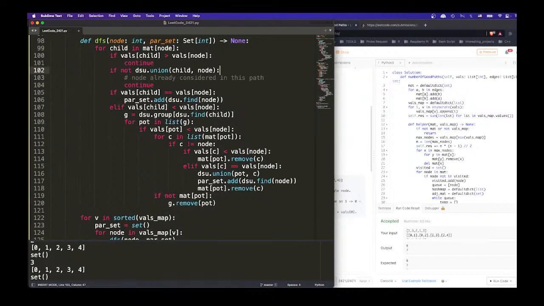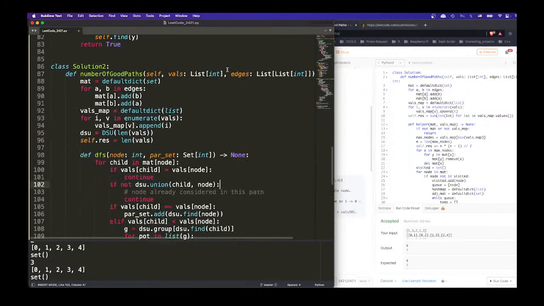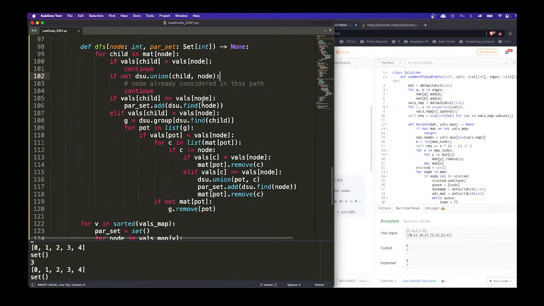And then only if it's true, which means we did union the two, then we do this, or we do this. And I have the potential. If it's smaller than the node, I have the potential.